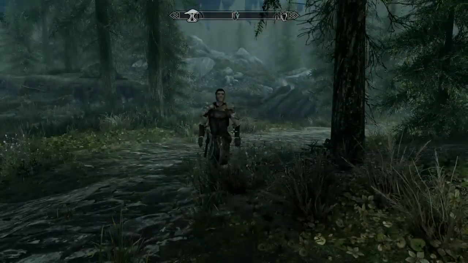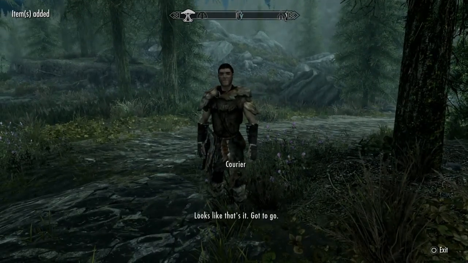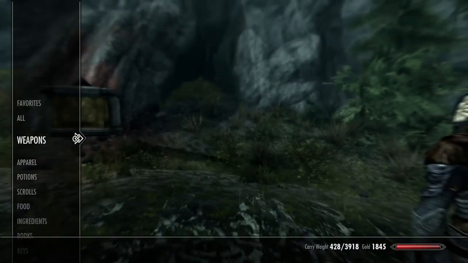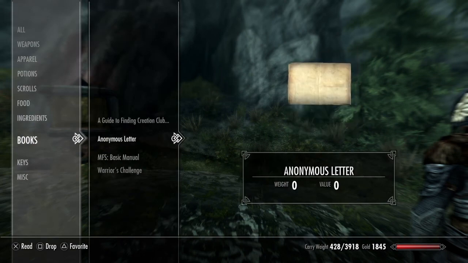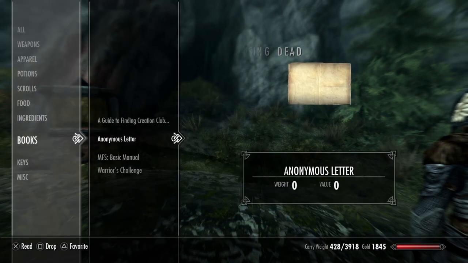What does he want? I've been looking for you. Looks like that's it. Got to go. Nope. Sorry. I don't know what that letter is for. I'll read it. The Rising Dead. Oh. Okay.